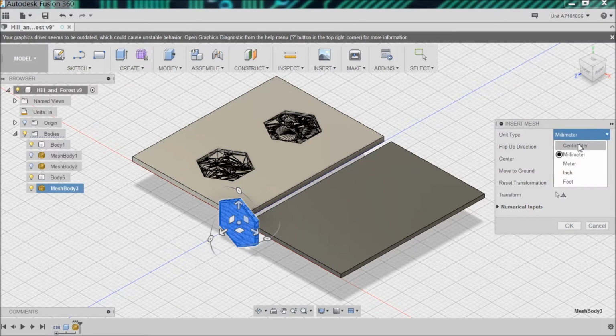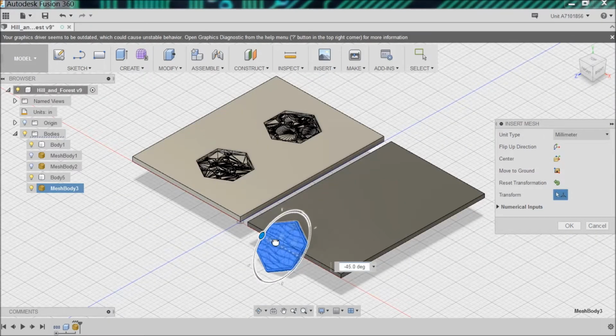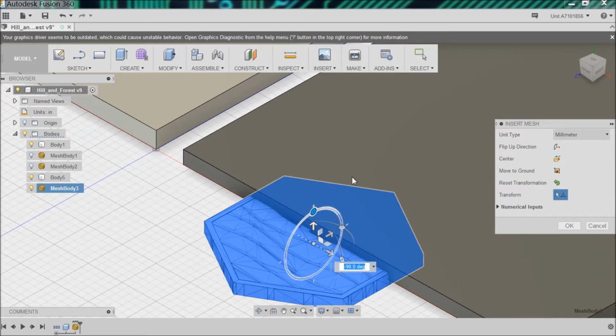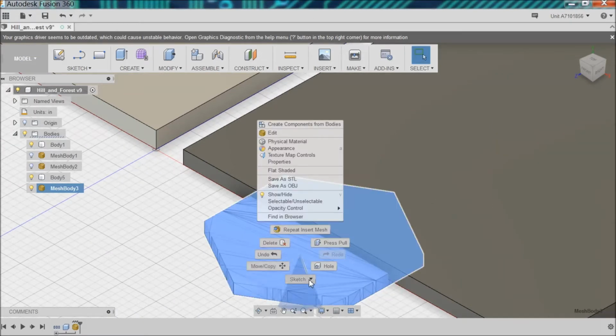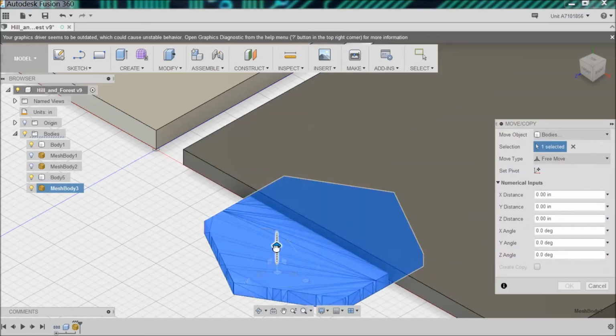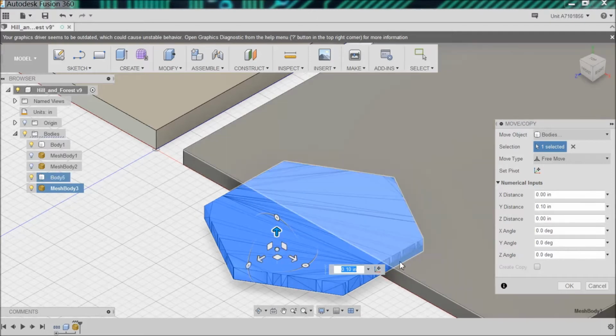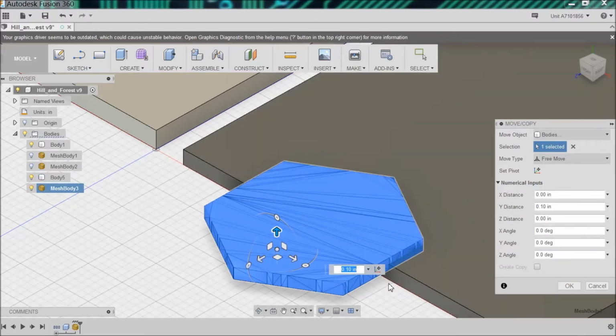Oh, look at that. Adjust this to be, oh, I didn't use water for my other one, but whatever, you get the idea. You want it to be level here, but you notice you want the detail to be facing down into your material. I'm going to go ahead and move this. That was a right click, by the way. And we want to get it to just barely not be touching the surface.